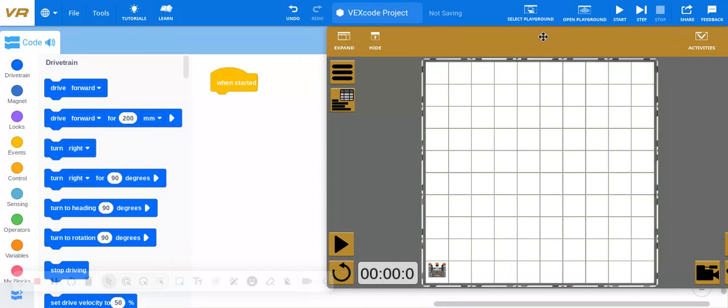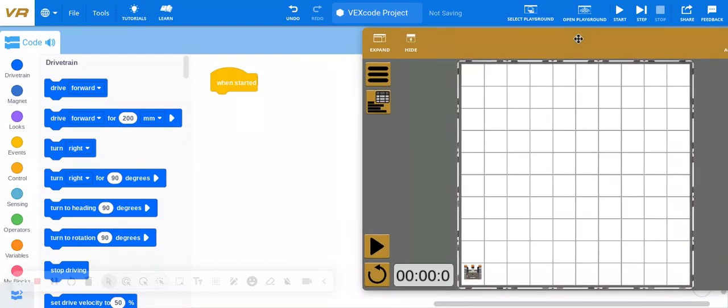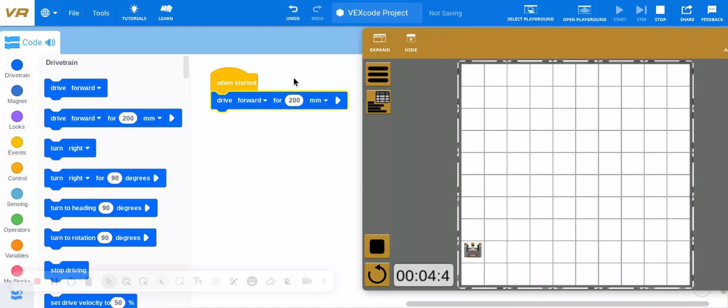You're going to start by doing a little bit of exploring about how far you can make the robot move with different blocks. Just like with the robots that you have built, it has a drivetrain and you can use this drivetrain to code it to move. So I'm going to go ahead and drive forward for 200 millimeters. And just like when we download the code for your robot, you can click start and it will make your robot run. So our robot has driven forward 200 millimeters. What I notice here is 200 millimeters is about 1 square. So that's going to help me when I'm doing other activities.